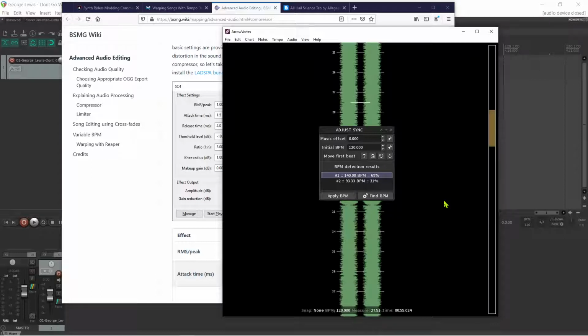That's a multiple. In fact, we can use science and look at this to see that 93.33 is pretty much exactly 2/3 of 140. That's not a coincidence. Look at this. We can tell it's constant BPM. It's not going to shift, but there may be a tempo shift in there. However, usually when you see multiples like this, it's not because of a tempo shift. It's because of some change in the beat, like triplets or others. But we don't really need to take that.